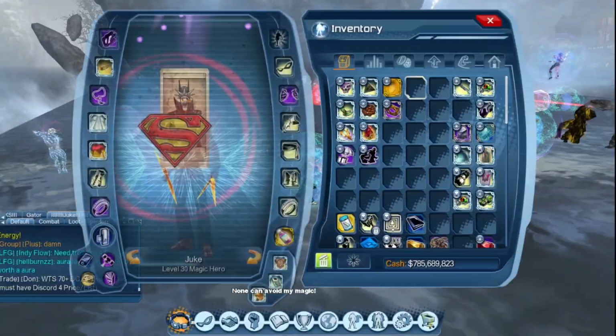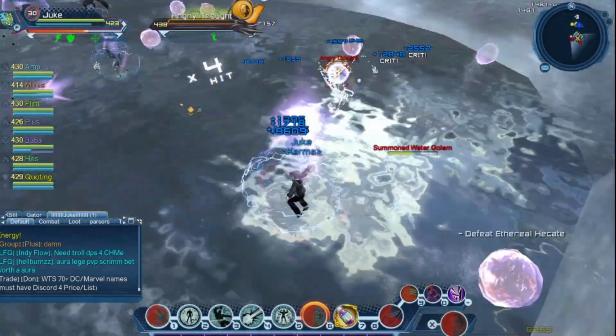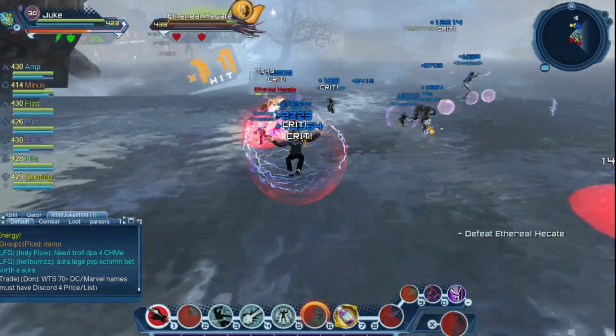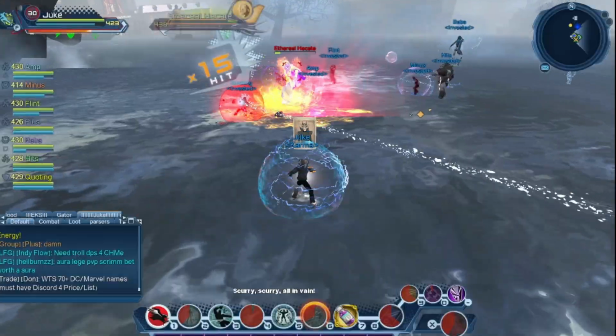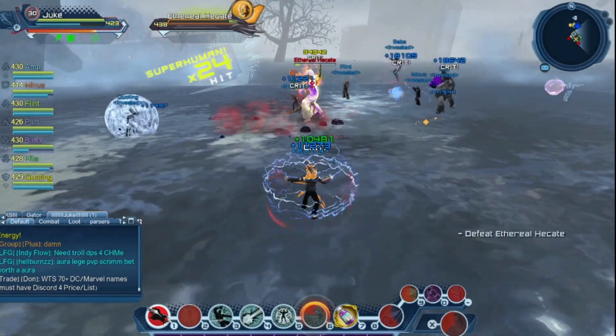I'm going to do one more pull. Try to get this one out. Looks like he's going to get buffed one time. Let's get rid of that, and there we go. So now everything's done. I can go back to giving all my power and all my buffs as I usually do. Watch out for that.